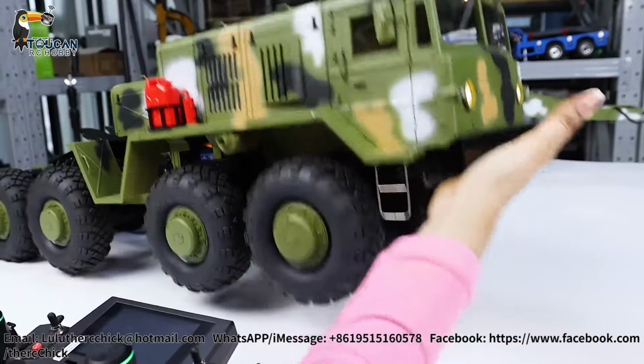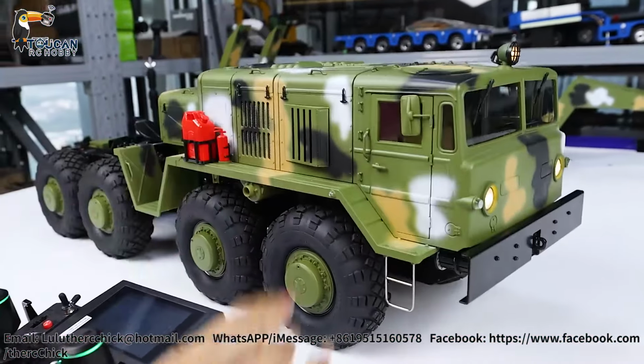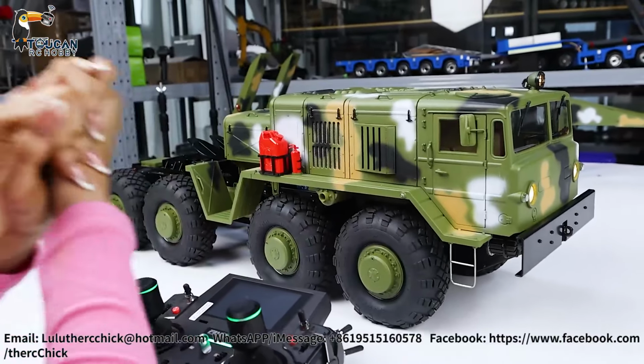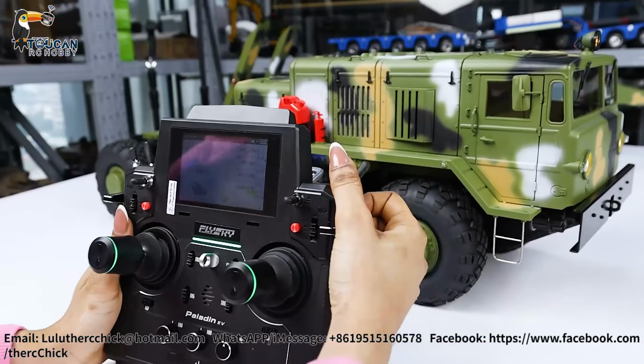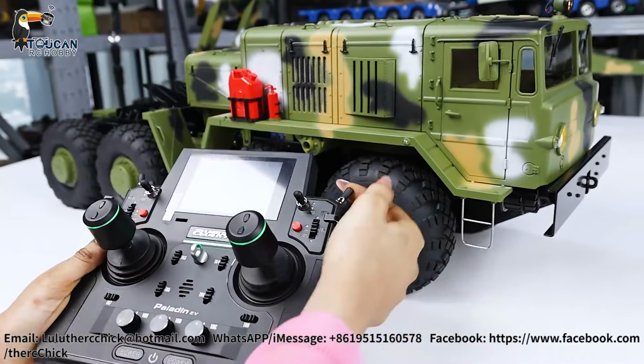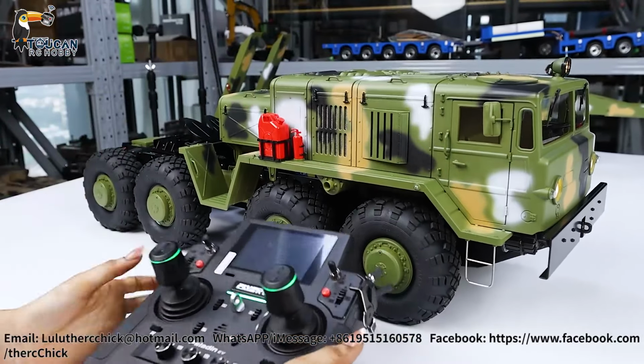And now for the suspension on this one, check this out. That's really good, and it's really freaking heavy. Super nice. And of course now for the speed transmission, but before that we have the sound right here. That's going to be the sound. And of course we have volume control on the inside over here.